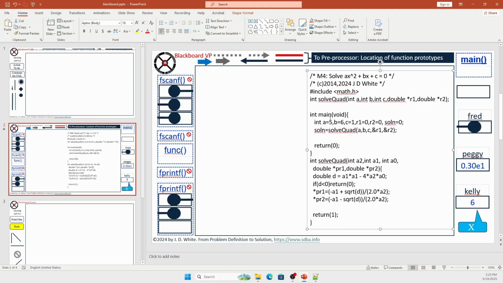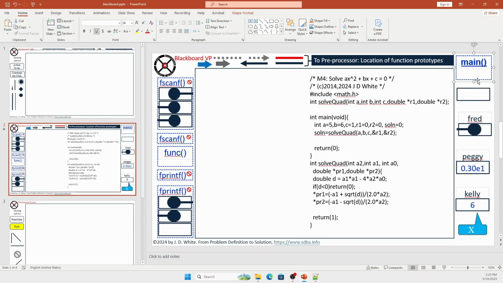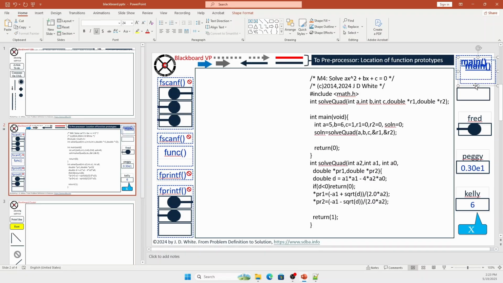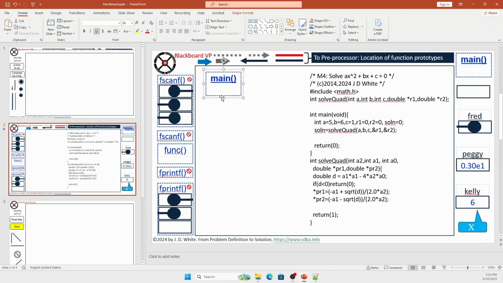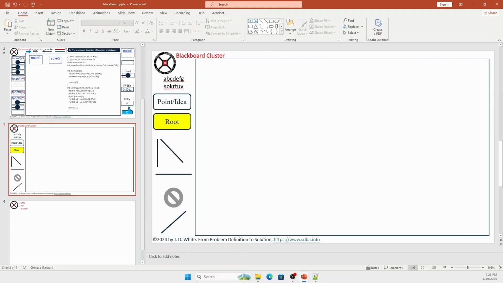So I have two functions, main and solve quad. Okay, so I'll pull up main. There's my main, and I need my function, so I'll make my function here. So this is solve quad, solve Q, solve, that's not spelled right either.